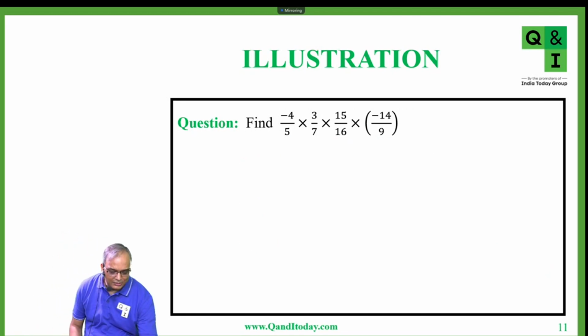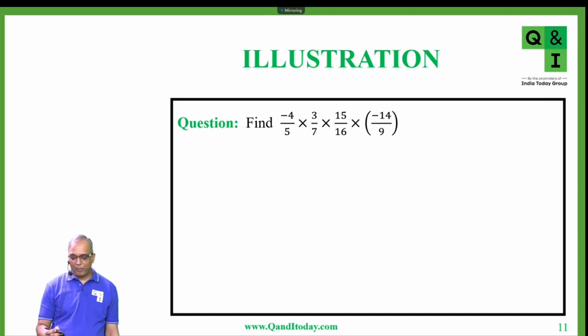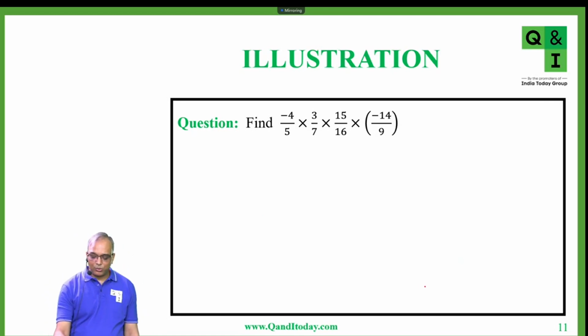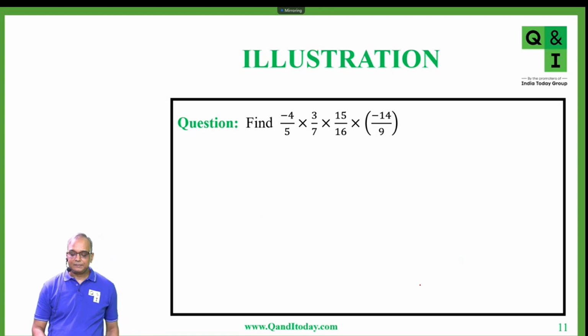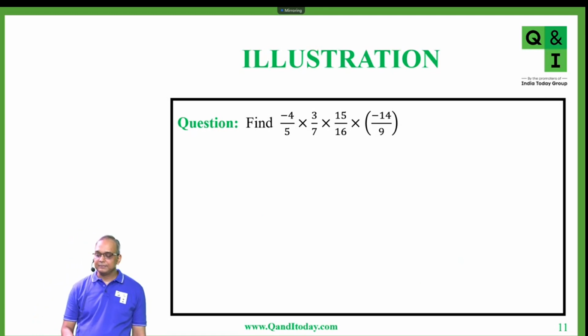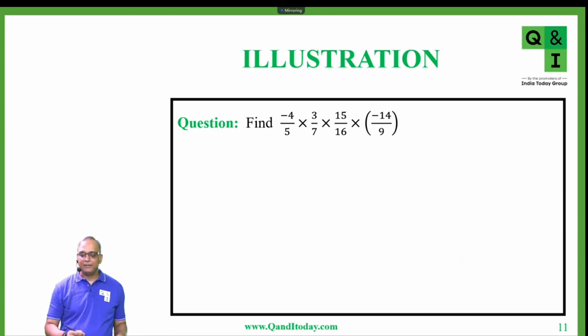Now here in this question, again, we are going to use some property. Which property are we going to use here? Associative for multiplication. Yes, very good.